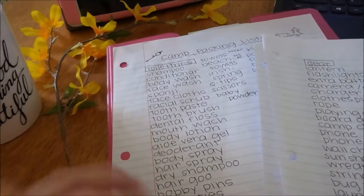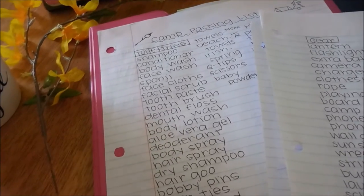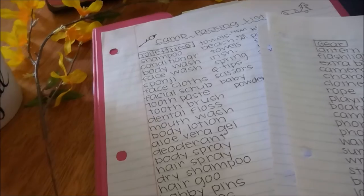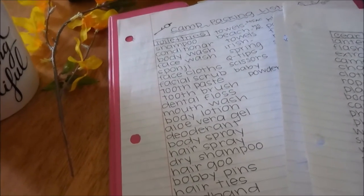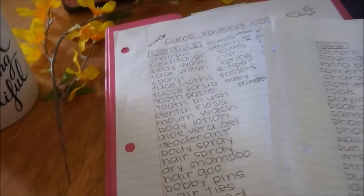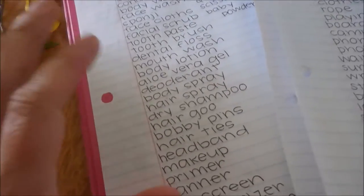So anyways, we just need to be really prepared, because you can't even drink the water, so I need to make sure that we have enough water brought to camp. Of course, we can always go to the grocery store, which is a ways away, and there's a camp store where you can refill your water jugs and whatnot. But we're just super duper preparing.